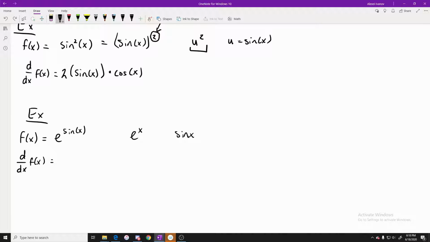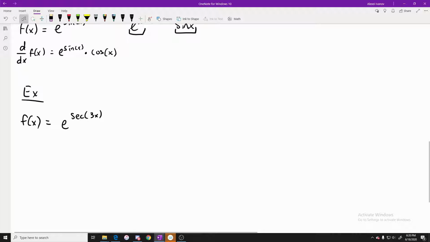Now, what we're going to do is first take the derivative of the outer function, which is e to the x. The derivative of e to the x is just e to the x, but this x is not just x, it's sine x there. And again, we don't touch it for the first derivative. So we leave e to the sine x there, and we multiply by the derivative of the inner function, which is sine x. And we know that derivative is going to equal cos x. So there you go, we have fully differentiated this function. There are no more functions to differentiate, and that is the derivative.